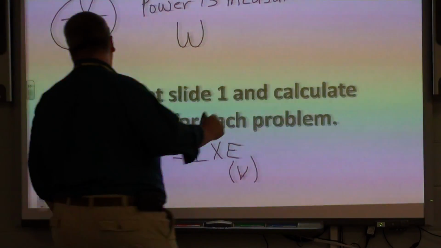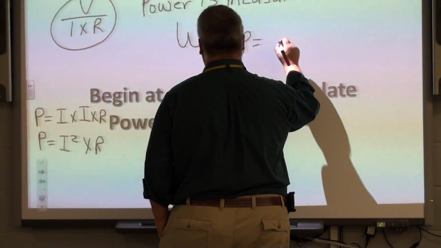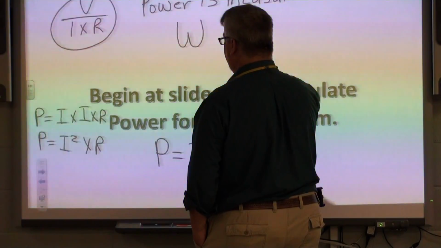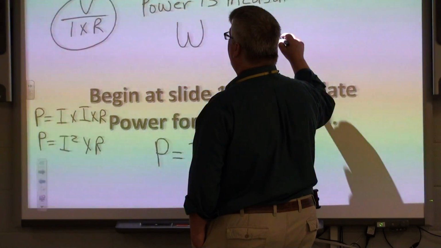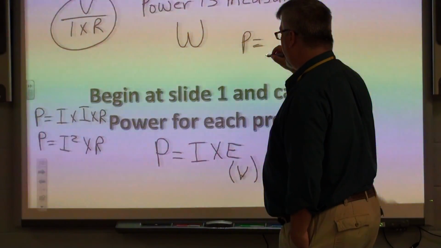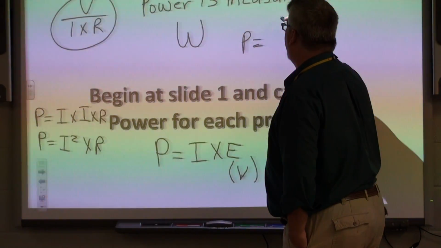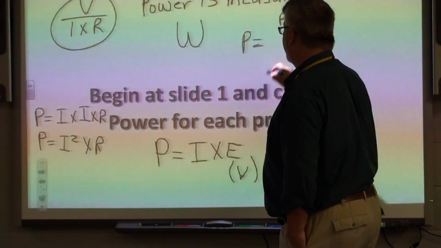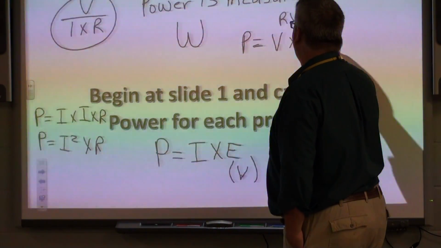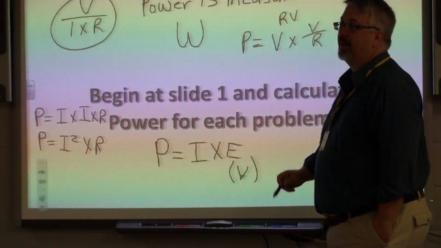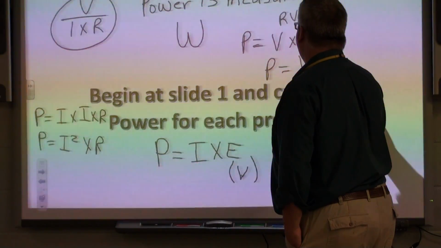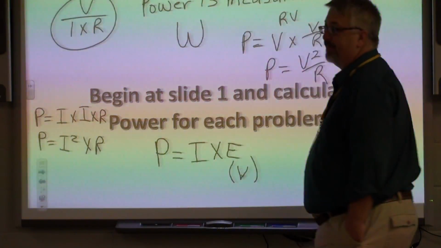So what if we don't have I, but we have V and R? So we have resistance and voltage. Voltage is already part of it, and we're going to substitute the I formula, which is V over R, right? So the formula for I is V over R, so P is also equal to V squared divided by R.